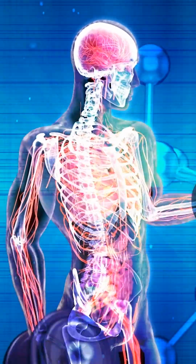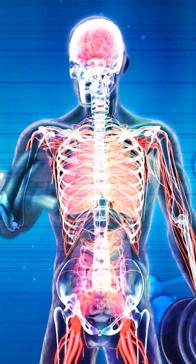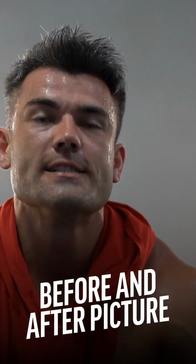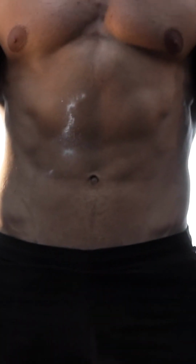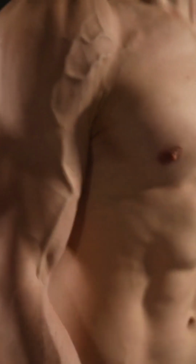The third characteristic is extremely fast muscle growth without virtually any fat gain. Obviously, the only way you would know this is if you've seen this person before and then you see the before and after, or you see them often, or they're on YouTube, or things like that. Of course, natural athletes can also gain muscle mass quickly, especially if they're new to training, but never nearly as fast as with steroids, and they tend to have some fat gain at the same time. Therefore, continuous lean gains are a clear sign of anabolic steroid use.